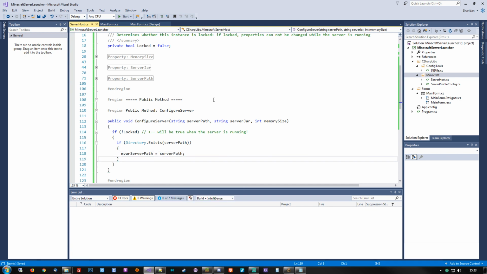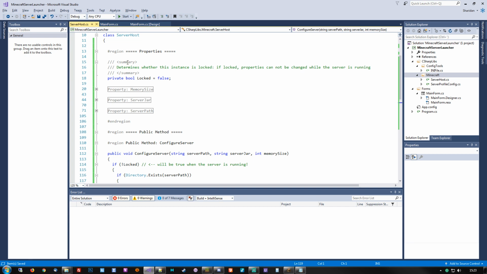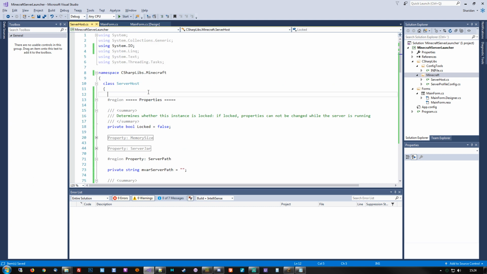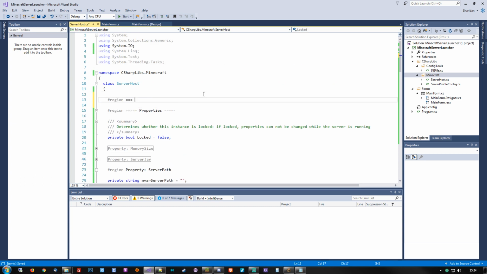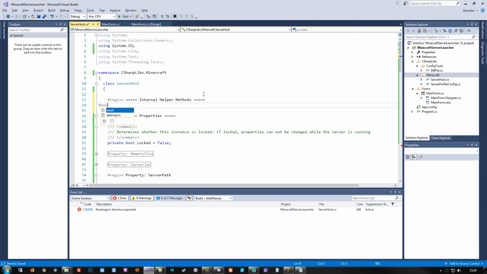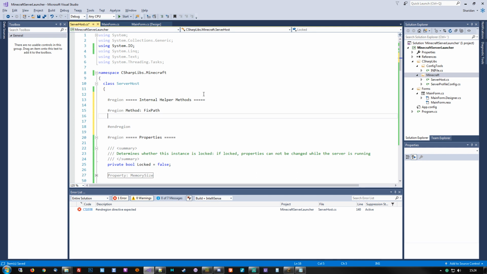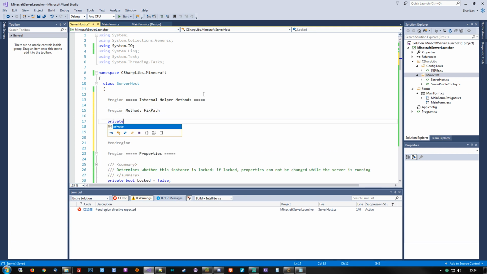And since I like having trailing backslashes on paths, I think I'm going to go up and do a quick method that effectively does this for us. Because we're going to need it in multiple different locations. So internal helper methods, and do a method called fixPath, private string.